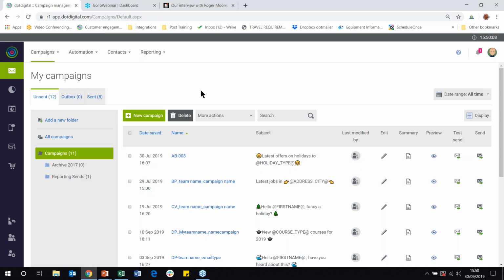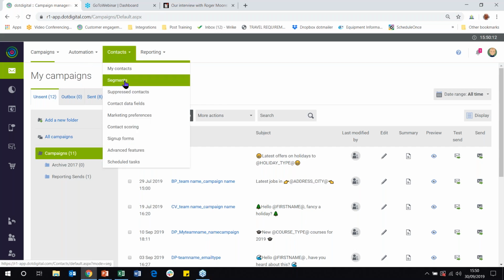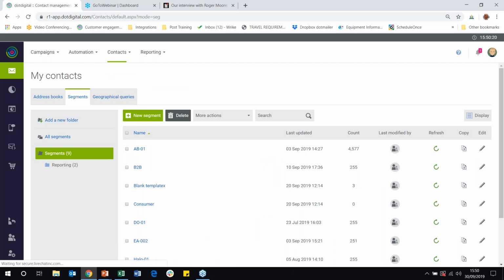Okay, so let's have a look then at this data. I'm going to go into segmentation now. So contacts, segments, let's have a look. The segmentation tool, hopefully everyone on the call is using this. When I was a client of what was Dotmailer, I had my head in this screen for about 5 years, so I'm a big fan. Segments, of course, are our dynamic send lists. We can copy existing segments and we can create new ones.